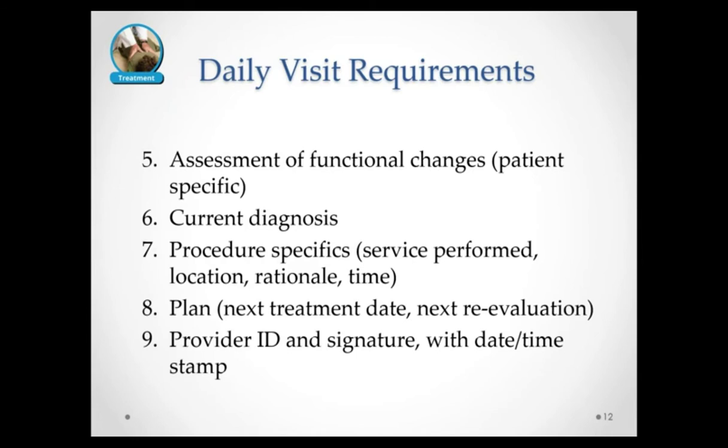that are patient-specific. And so again, function identifies things like activities of daily living. And changes is a buzzword you're going to see over and over again. I really feel it's important for you to show changes, progress on your journey. Okay. Number 6, they want to see the current diagnosis, which could change. You might start with more diagnoses and, halfway through care, you drop a few of those because those things resolve.